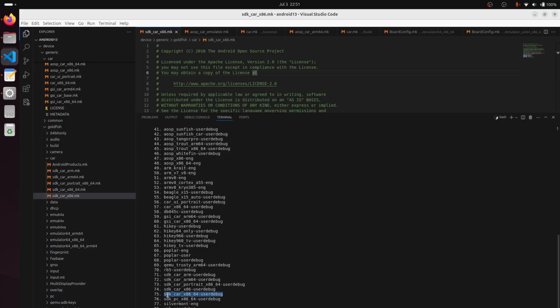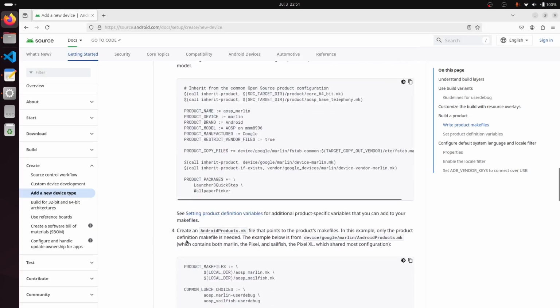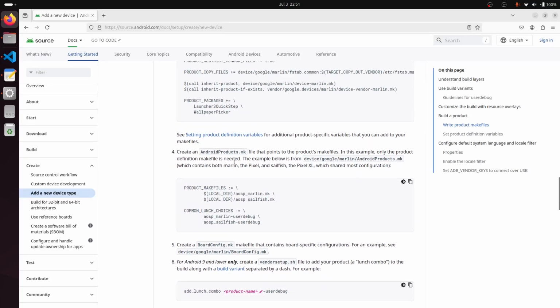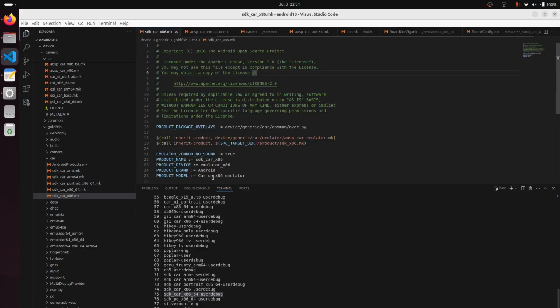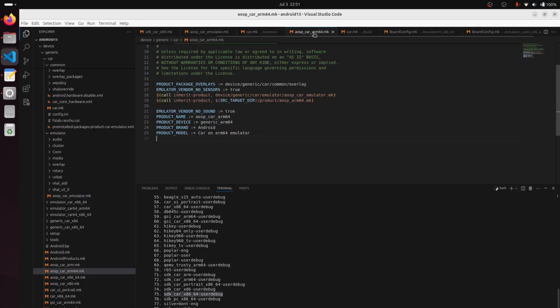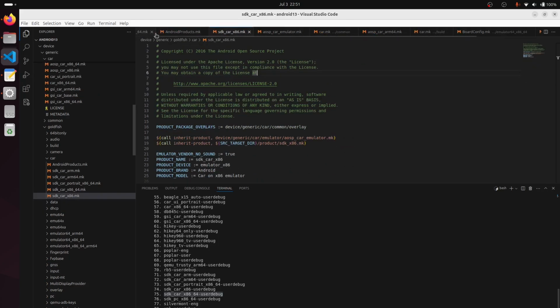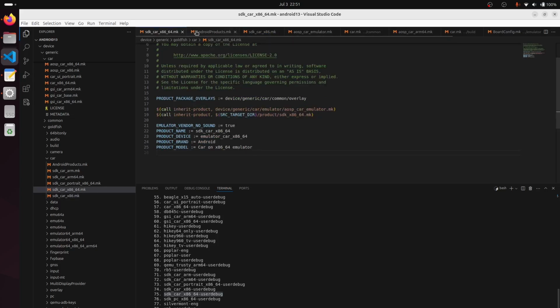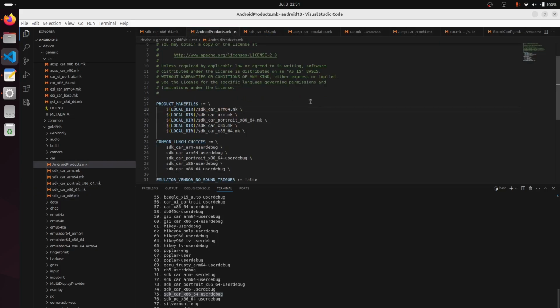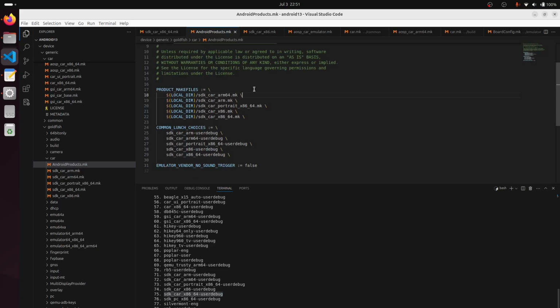So first we will see this. It's the lunch command, defined in the products.mk file. This is the particular products.mk file. You can see the path: device, generic, goldfish, car, android products.mk.